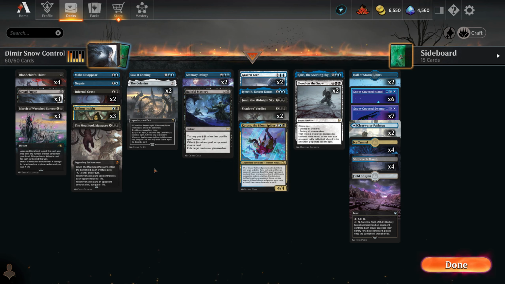This is our only removal, you know? And this is not threatening at all, because there's no kicker. The enemy is really slow rolling his threats.